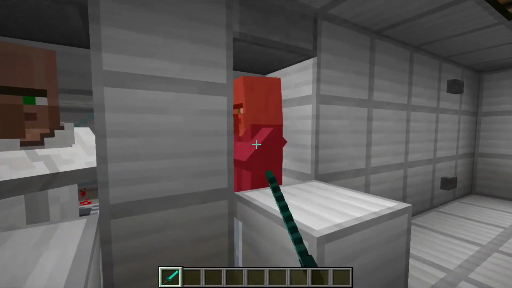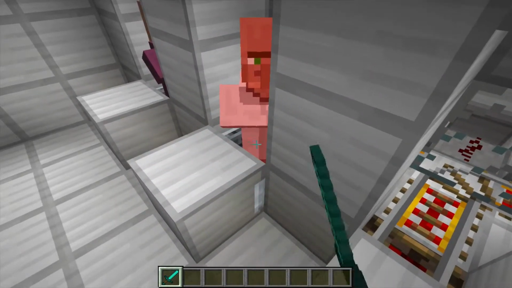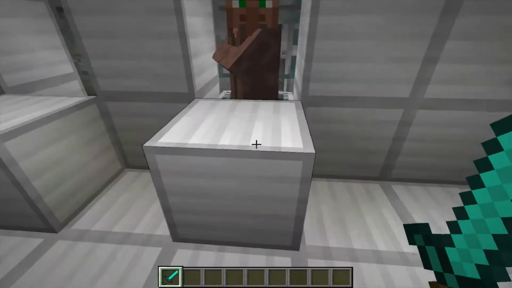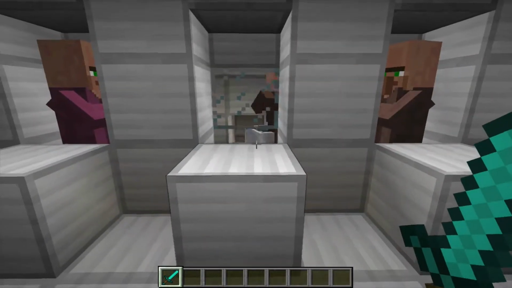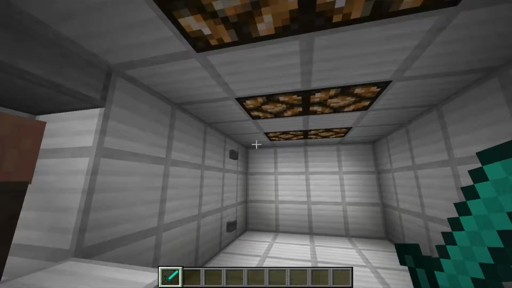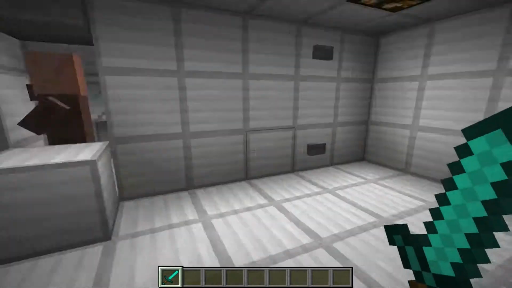Now if I kill the first villager, and the second one again, I'm being mean right now, it's going to go to the first one, not the middle one, because it always goes to the one that's closest to where it's at. And if I kill the last one, it's obviously going to go to the last section. There. Just like that.